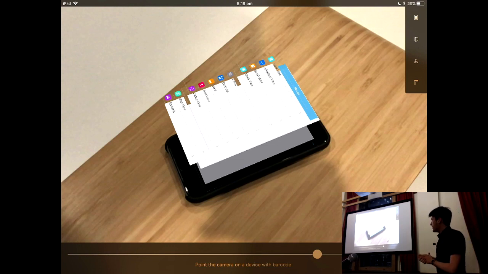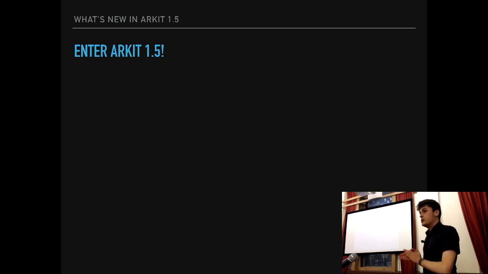That's cool and all. And back in that talk, I discussed a few limitations of ARKit back in the day and how the approach with QR code actually kind of worked around those limitations. Now, I think a month ago, iOS 11.3, is that it? Came out bundled with ARKit 1.5. And with it, it brought a few interesting things.